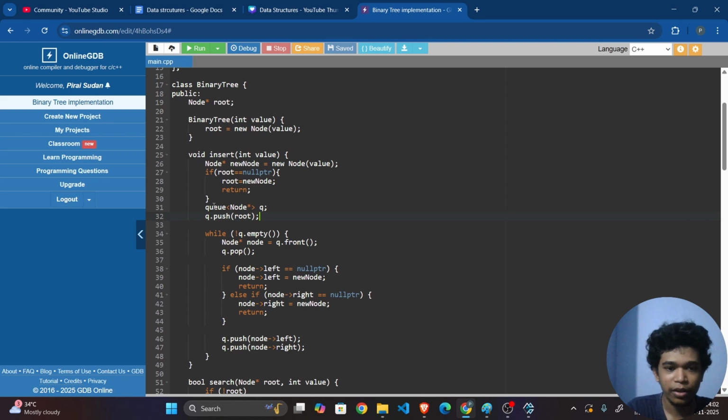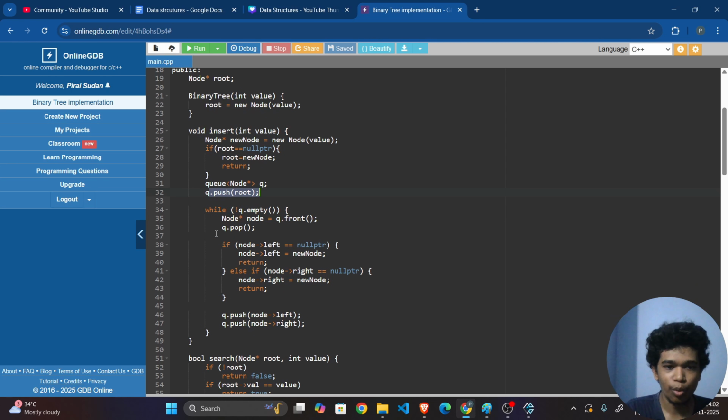Fine. Now, I am just initializing the queue first, and inside the queue I'll be pushing the root address. Okay, so now inside the queue there will be only one element called root. Now while my queue is not empty, what should I do? First of all, I will be getting the front of the queue and popping the queue out.